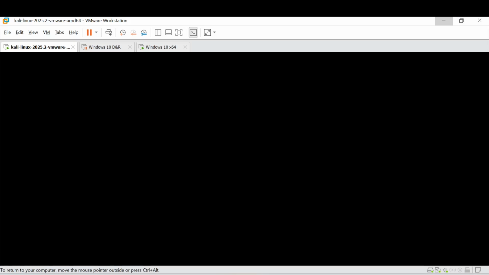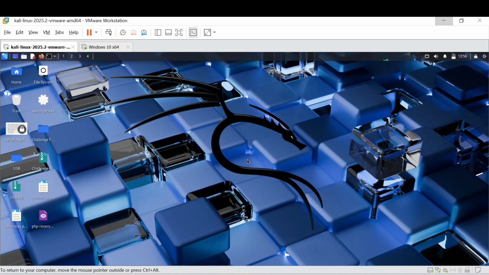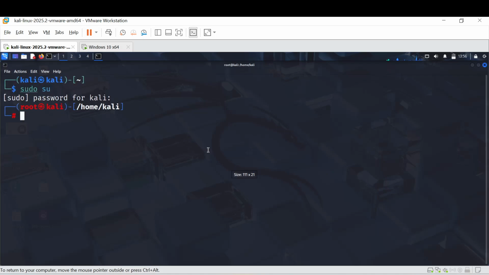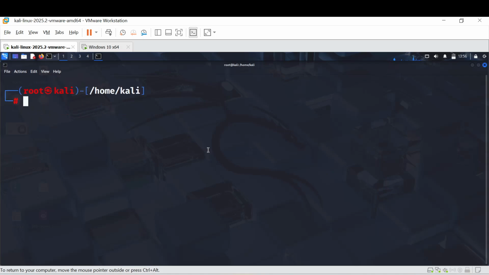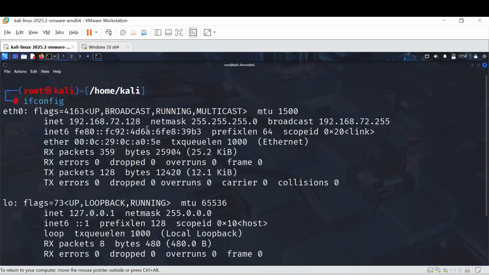Now, over here, it is taking a bit of time. Till then, guys, let me showcase something. Later on, I will also provide you the platform, like how we will be able to download this VMware and how we will be able to get this type of machine inside of it. So with the help of that, we will also be able to build the same type of platform as mine. The very first thing I'm writing over here is ifconfig. Using that, I will be able to see the network information I have.